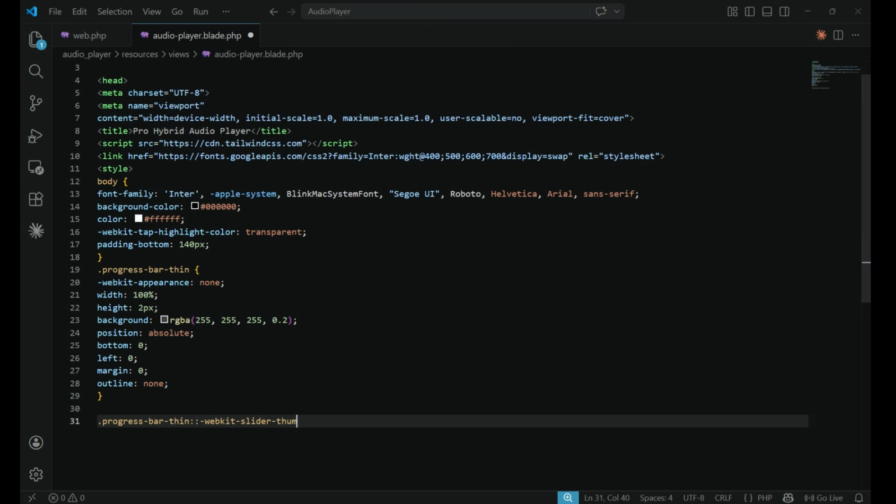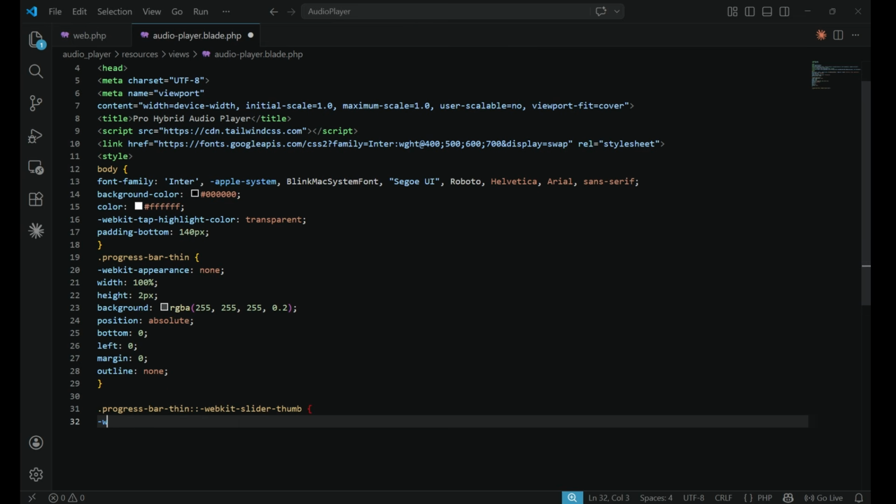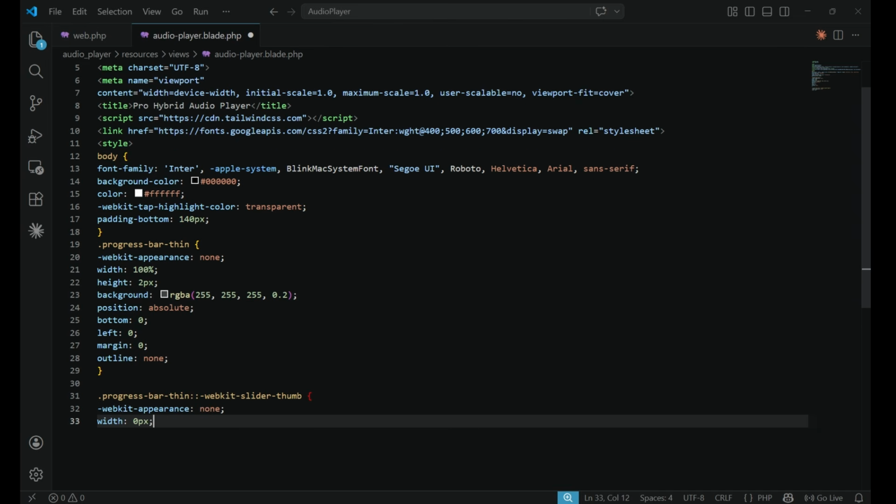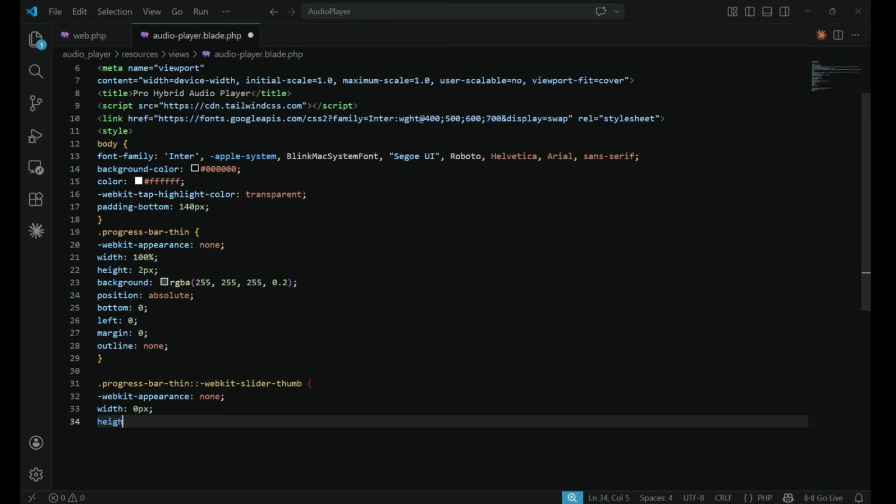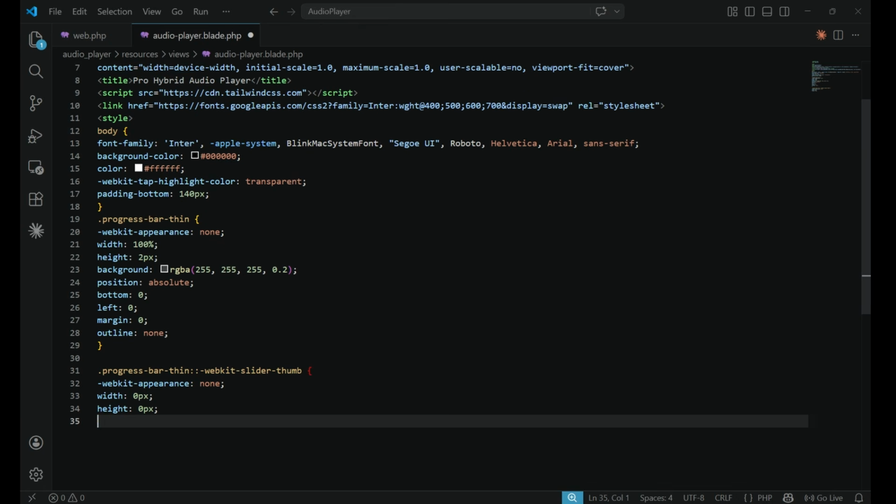Okay, and within this I pass the WebKit appearance none, and width 0, and hide this.